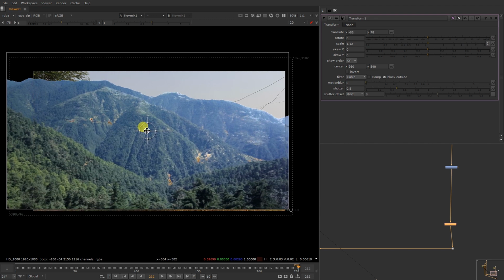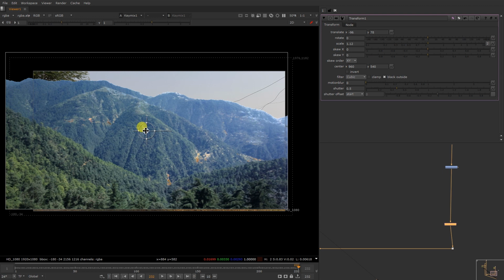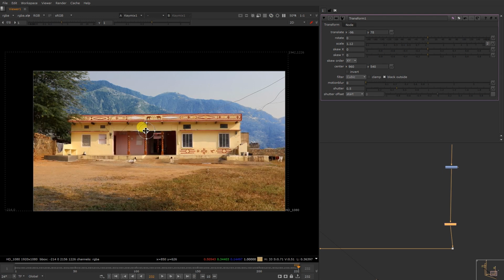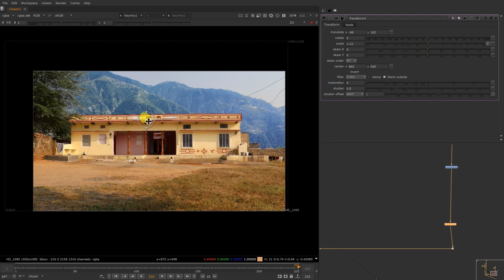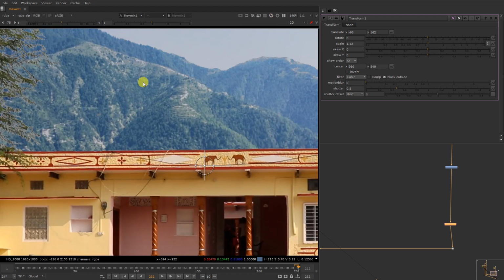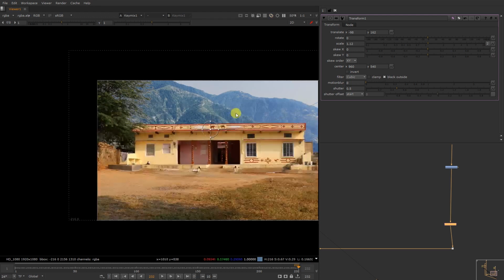This frame looks pretty much better, I think. And if I go further, the thing that is distracting us is the lack of detail over here, so I'll try to keep it down as much as I can to make it look much more real. Yeah, this frame is okay.